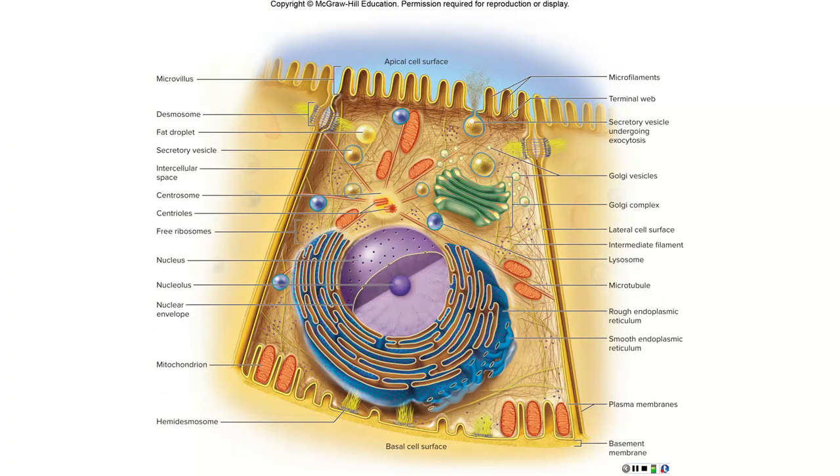So here again is our picture of just the generic cell. This is, I believe, figure 3.24 of your textbook. And this picture just kind of shows us a generalized cell with the plasma membrane here in yellow, and then all of the contents inside this big purple sphere is the nucleus. All of these other structures are the organelles, and the nucleus and the organelles are what we're going to be talking about today.